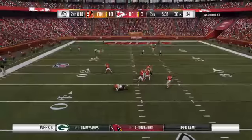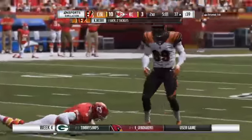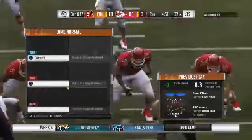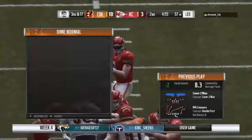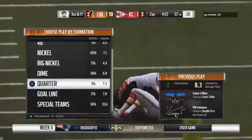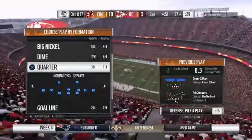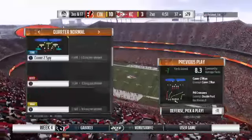Back to throw now on 2nd and 10. Under pressure, and down he goes. They sack him back at the 36. Well, nothing takes a start to have a good drive quite like a big loss on a sack, does it? Now they're looking at a 3rd and long, and suddenly the momentum shifted to the other side of the football. And old Mo is a very, very fickle man.